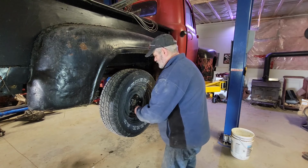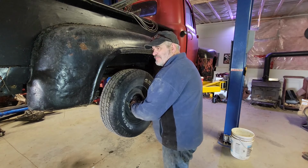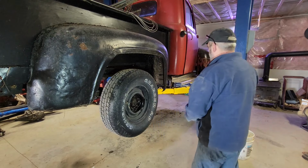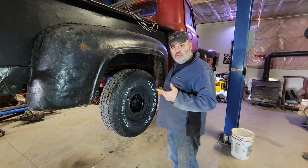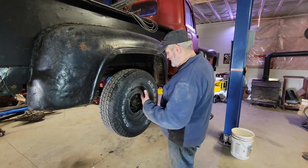Yeah, they've been on there a while. Yeah, nice set of rims. It's really bringing this old girl to life. Who am I kidding? I got about 1,000 old hubcaps. I think I'll just find some old hubcaps and slam them on here.